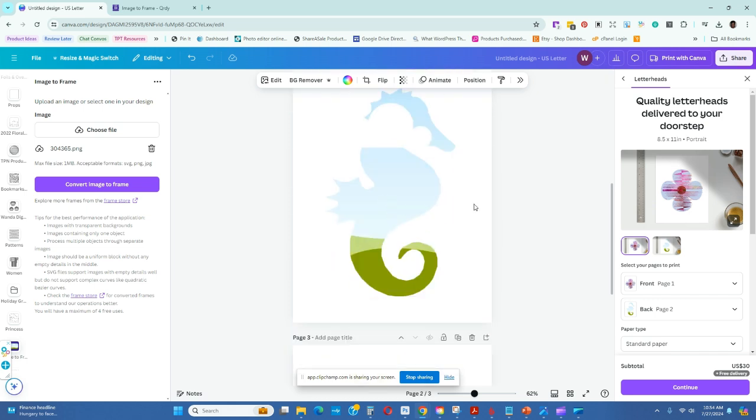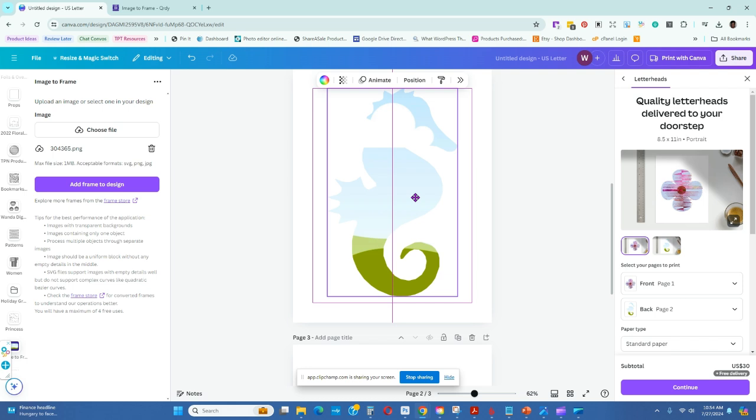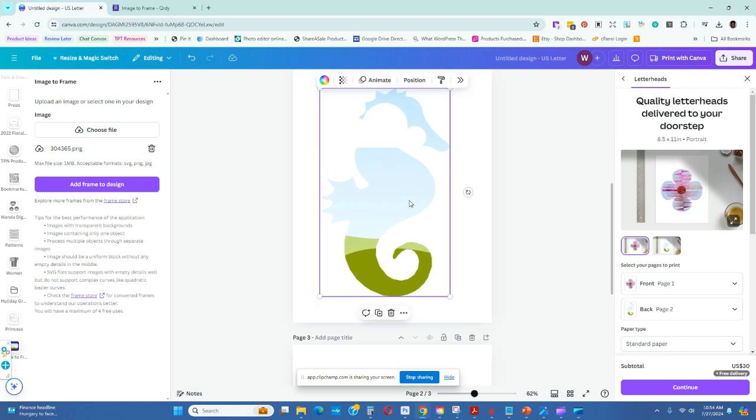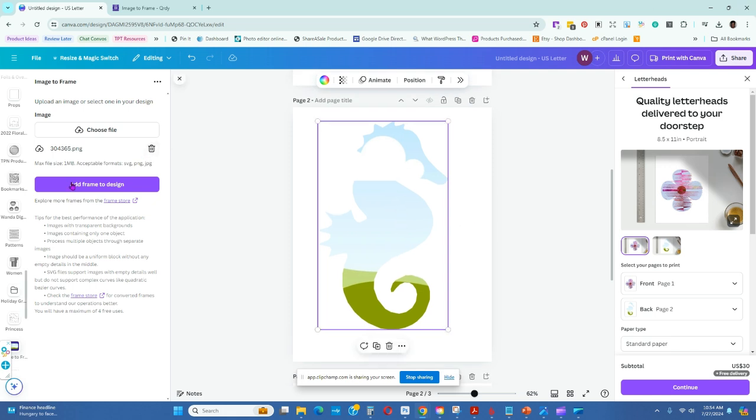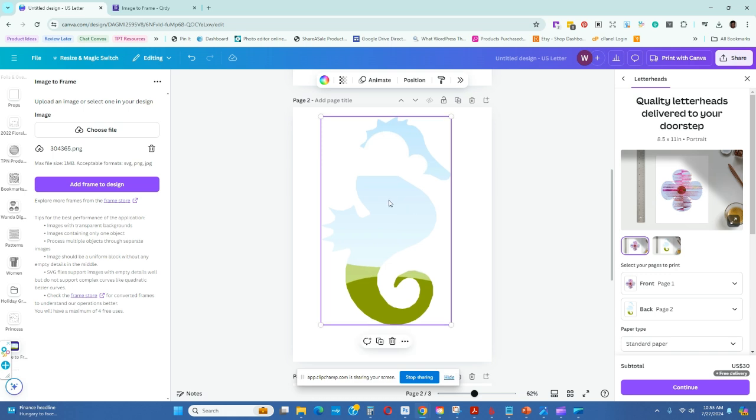On this one, I took an element that was a public domain image, and I uploaded it just right there from choose the file, and then I hit add frame to design, and it created a very nice frame from it.